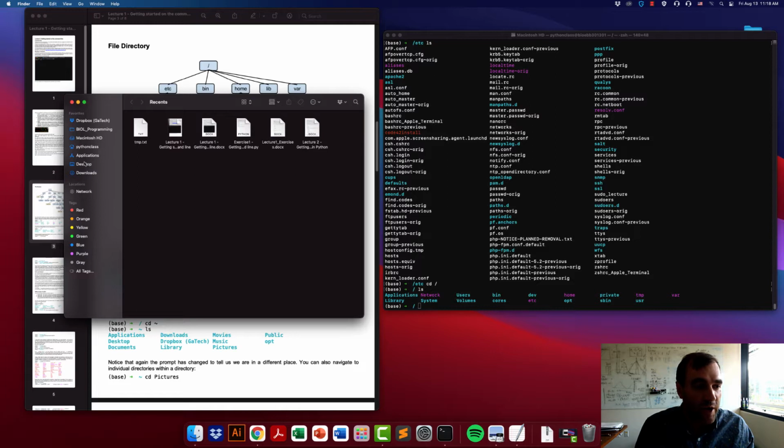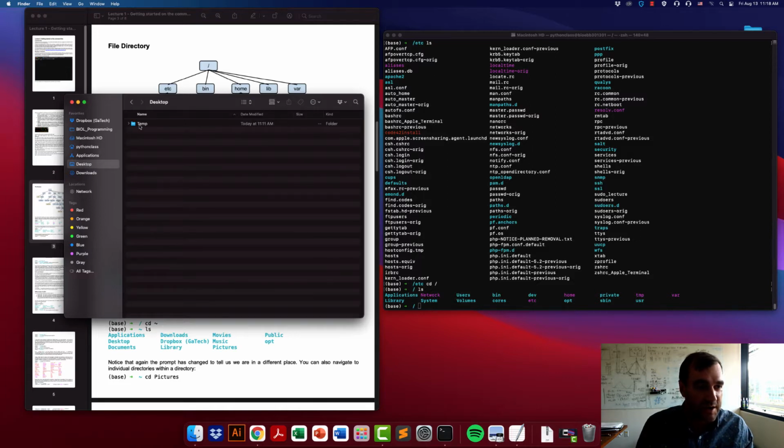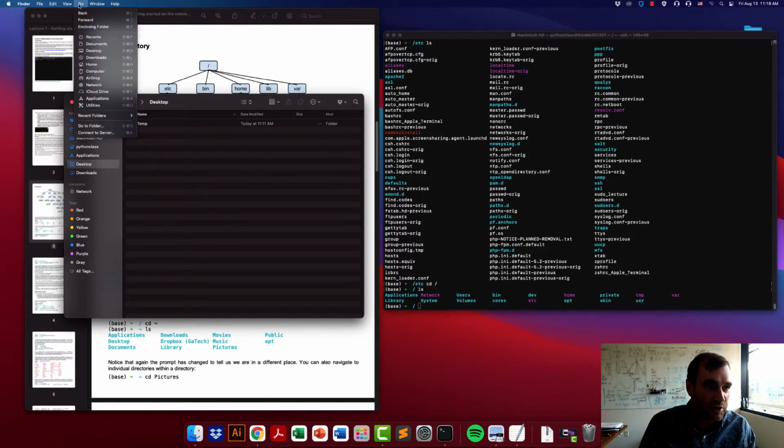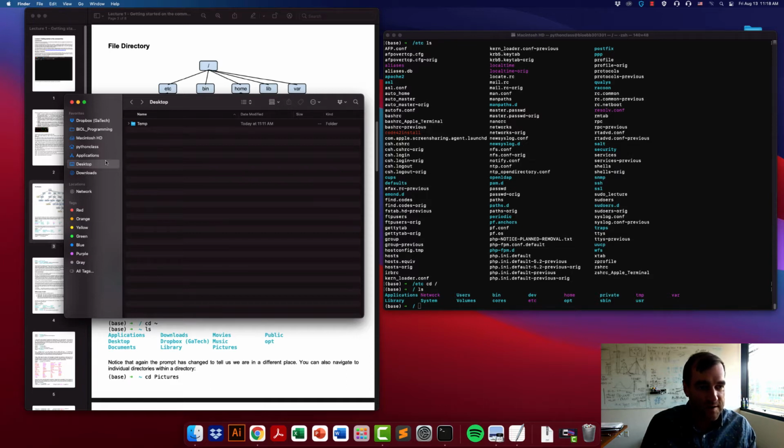You might have shortcuts, like your desktop, and this favorite link takes me to the desktop. If you don't have this link, you can use the Go menu, and there's the option to go to the desktop this way. In the setup instructions, I talk about how you add these to your favorites. You probably want to have the desktop as one of your favorites if it's not already in there.